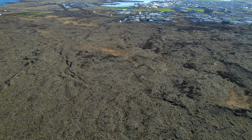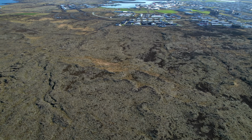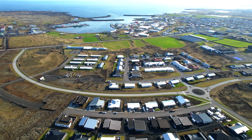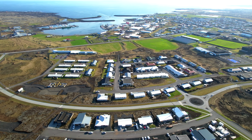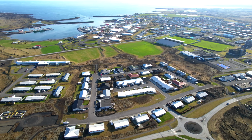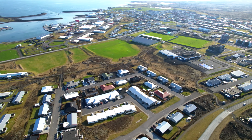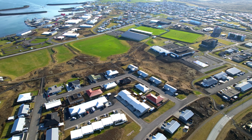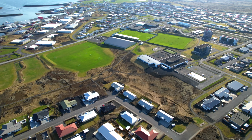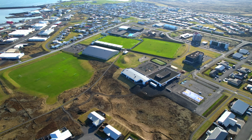And this time I noticed that they had mapped this fault running through town or somewhere around here. And furthermore, it runs straight through the local retirement home. That happens to be the longest building in town, so that house alone might just as well explain the local building policy. But I'm always trying to look for the most logical explanation. And in this case, they must have used extra thick rebar in the slab, planning to use the retirement home as a lock to hold the fault in its current state.